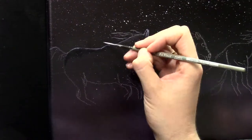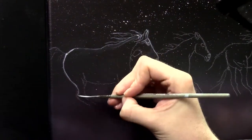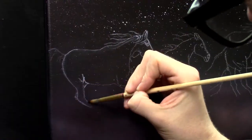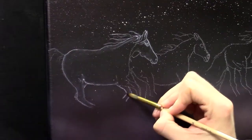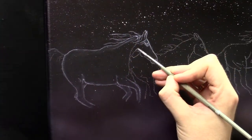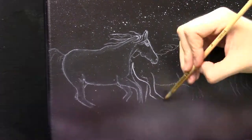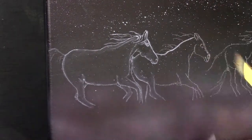And also the nicest thing is, as you may know, I really like working in pastel, so I have a lot of different colors. So if I had a lighter background, I could use a different color to let my drawing show up. Of course, I'm being careful there. I maybe don't want to use black, because black will show up a bit more. If you need something very white, don't use darker colors, but there will be a color, maybe a light blue, that will show up on a white or a lighter background. Like I said, I can switch colors, because the pastel works really great when you want to paint over it.